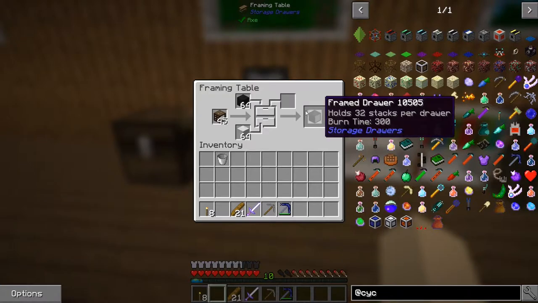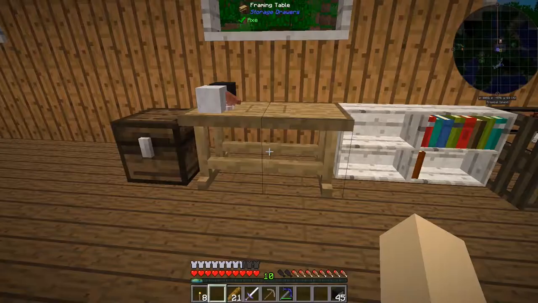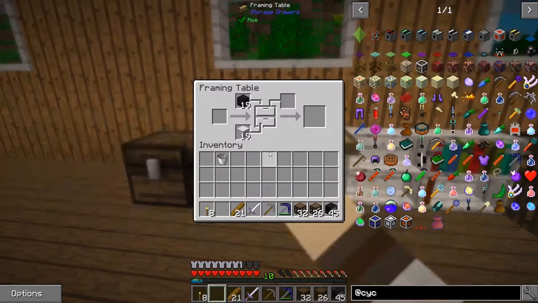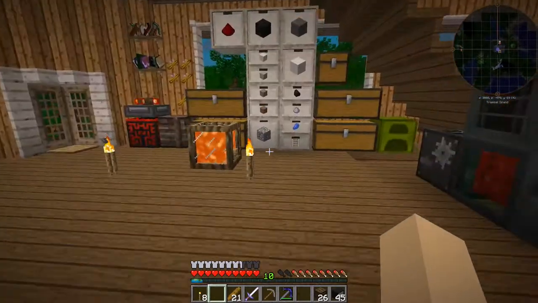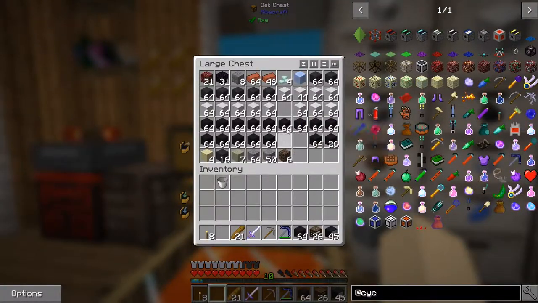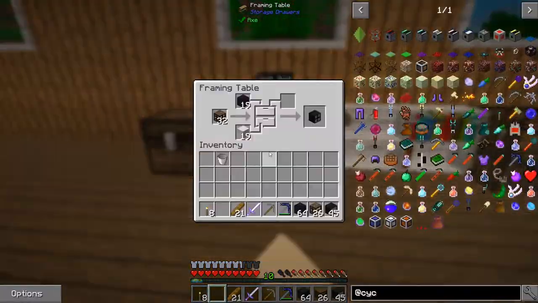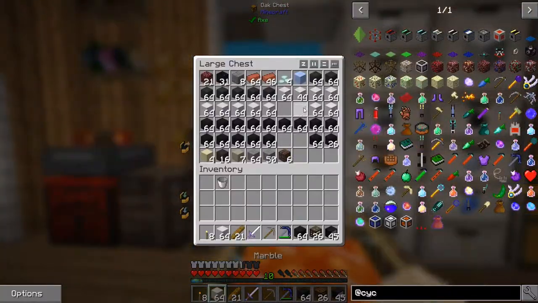What was this for again? That was for... Yeah, that was for the trim around. Yeah, okay, so let's do this. Like that. We can always change it if we felt like it. We're gonna need more basalt and... stuff. Was it alabaster or marble? Marble. Okay.